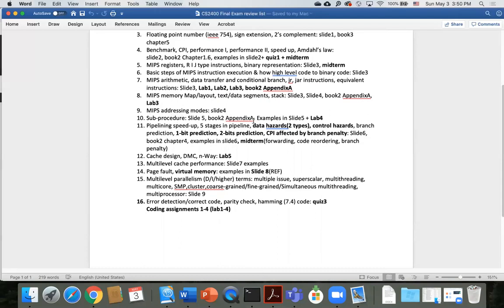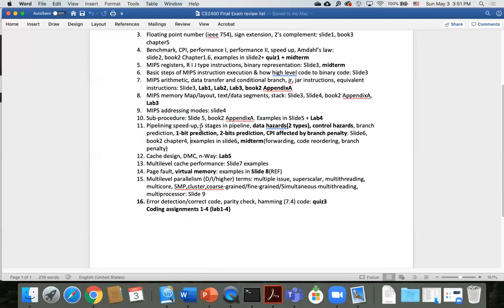Sub procedure is really important, and not everybody did a good job in lab 4. This is always one of the most challenging topics for 2400, but it is also really important. So I hope everybody knows how to write a sub procedure using assembly code, and this might be on your final exam. I cannot emphasize it more. I really love this topic, because by testing how you write a sub procedure in assembly code, I can know whether you really understand the structure of the MIPS processor. So this is a really challenging and important topic.